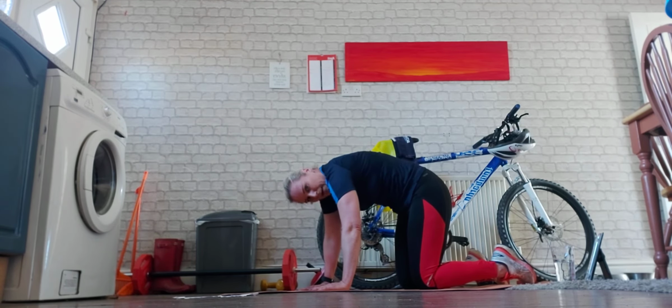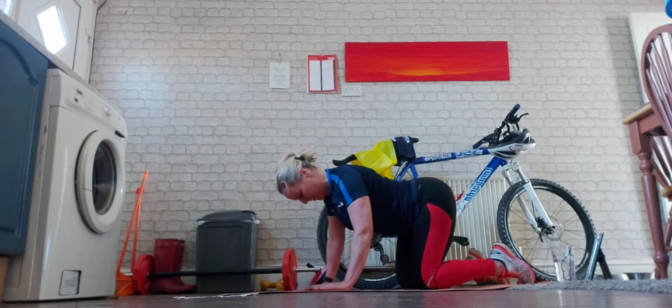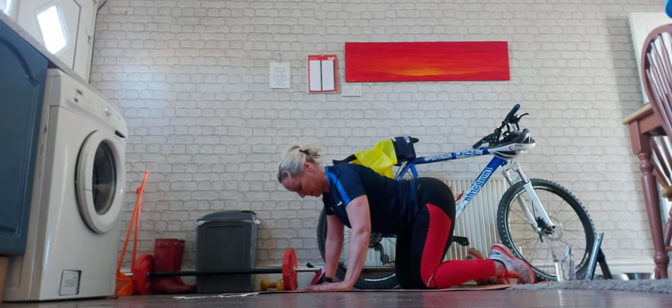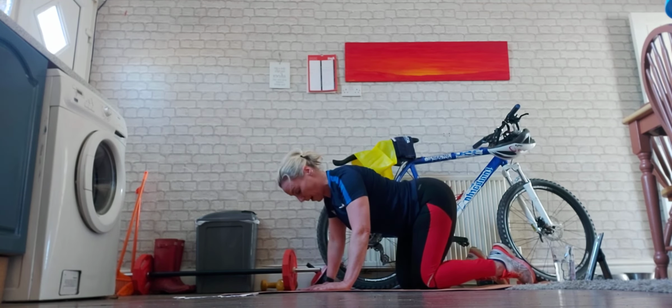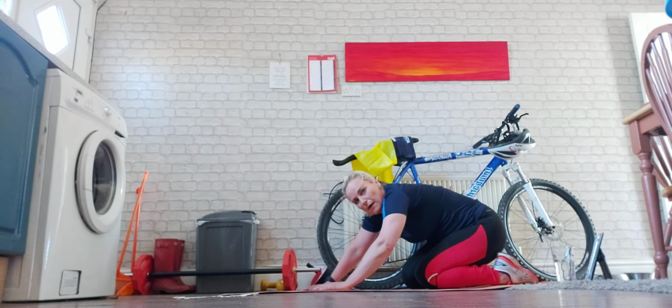Rounding off that back, switch, sticking out that bottom and that chest, feeling that in the lower back as you extend. Okay, let's round that off, hold it there, and one more dip. Dip it nice and low, sticking out the chest and the bottom. If you're doing that the right way, you should really begin to feel that at the lower back. Excellent, and relax.